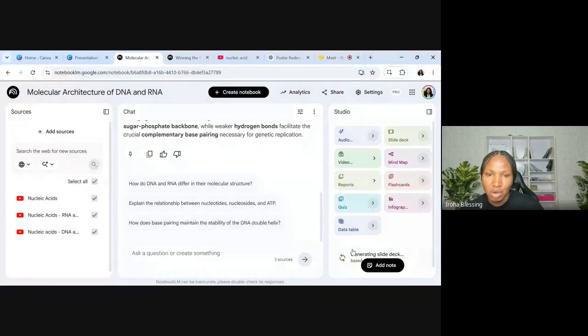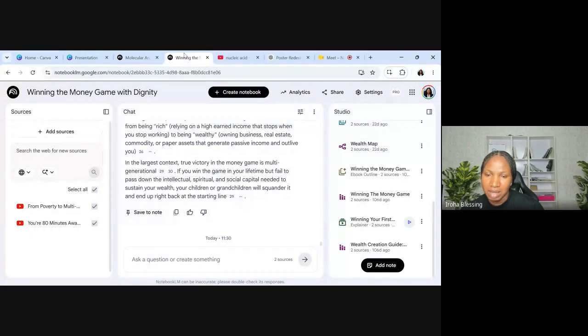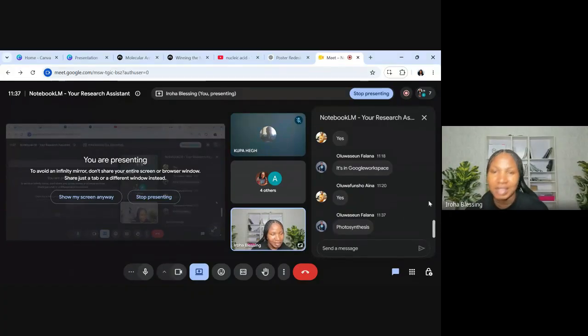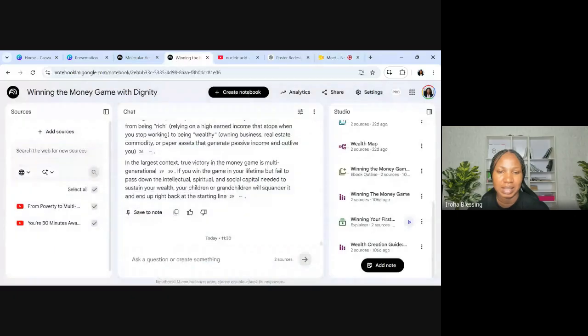And while that is ongoing, we can create another notebook, but this time around, let's make sure we are all together. You're going to give me a topic. I'm in the chat right now, so type in a topic you want to understand better, and let me use that topic for our next demo. The first person to type in a topic, I will use that. Photosynthesis. Okay, so let's work with photosynthesis.